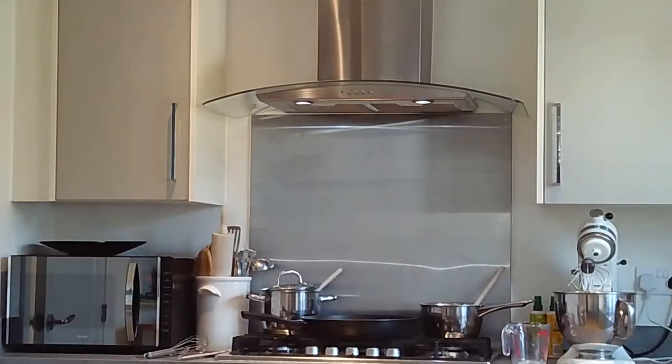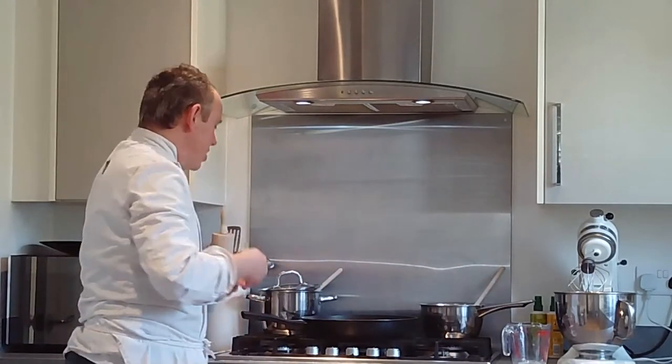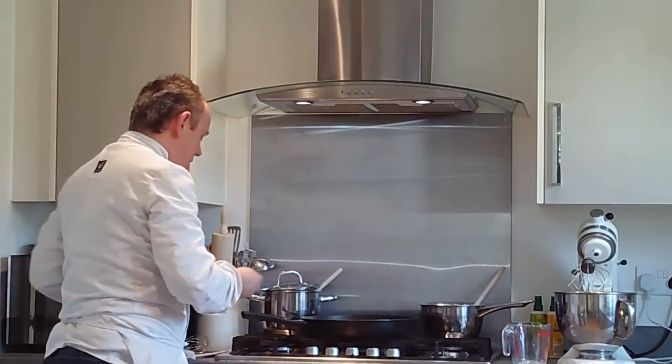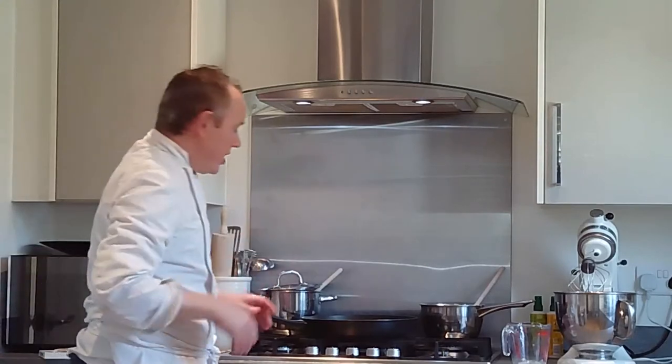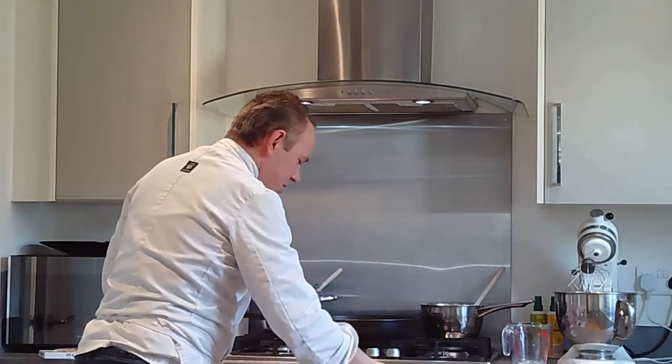I'm going to cook along with you live. So let's do this one live together. Here we go. So I've got my fake bacon here. I'm just going to soften this up, same as you would do with the meat-based one. Just going to break this up into small bits into my frying pan. Just going to heat that up, so let's put the heat in there. Do we need any oil? You don't really need any oil in this one. We're going to be quickly stirring it up and just softening it, so you won't need any.